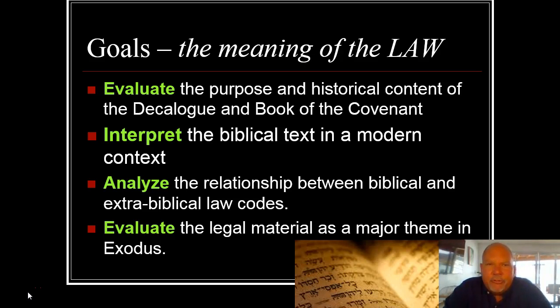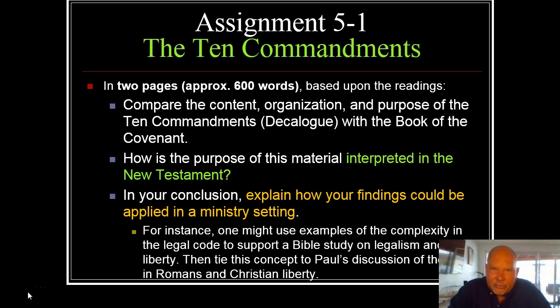Now, this week we were to evaluate the purpose and historical context of the Decalogue, the Ten Commandments, versus the Book of the Covenant, which is the apodictic and casuistic laws that follow. We were also to interpret the biblical text in a modern context, to analyze the relationship between biblical and extra-biblical law codes, and to evaluate the legal material as a major theme in the book of Exodus.